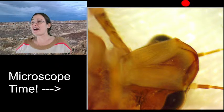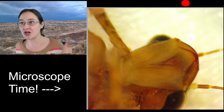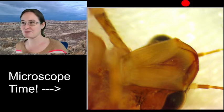So, as we are looking at just this image right here, before I start poking at the specimen, because once I start poking, you guys are mostly just going to have to watch. I'm not going to be able to watch both directions.